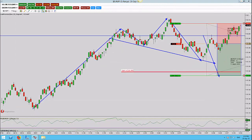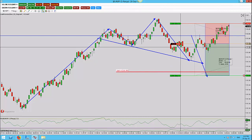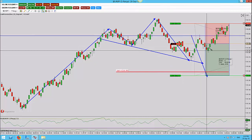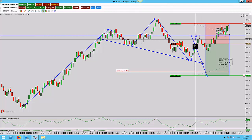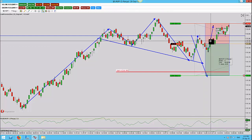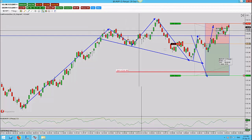And a little update on this trade. Looks as though we're just about to be stopped out of it. 1 pip away from my stops here. Real shame. We're not out yet, obviously, but what we did was we saw the pullback, and we're now heading up. Looks like we could be putting in an AB equals CD pattern up there. Yep, right where we are now. Just above the left shoulder.